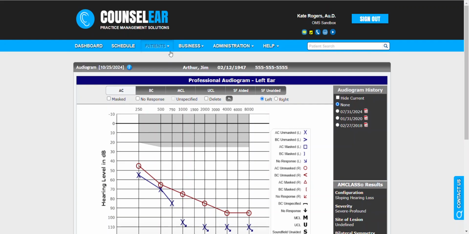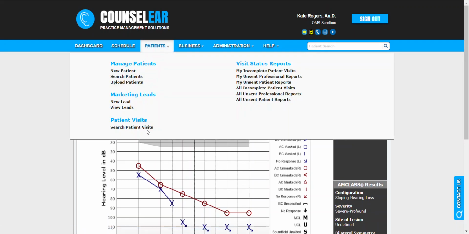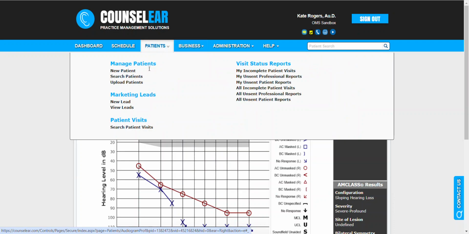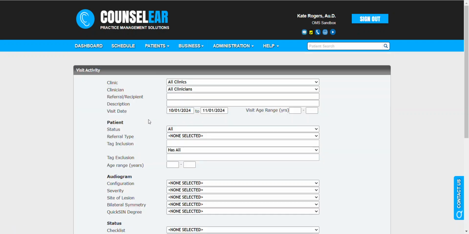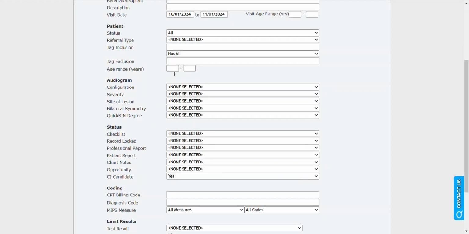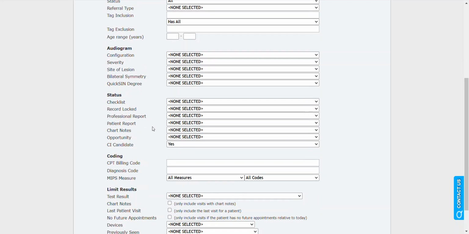If you then want to search across your visits, you can do so in two areas. First off, in the Search Patient Visits tool, and in the report generator for visit reporting. So we'll do the first one here. We'll search patient visits. There's a lot you can search for in this tool, and one really nice thing about this is you can search across all your clinics too. So if you want to do a very broad search based on criteria, looking for specific visits, maybe across a certain date range, you can look at the age of the visit, the age of the patient, different tags, all kinds of different criteria you can search by.